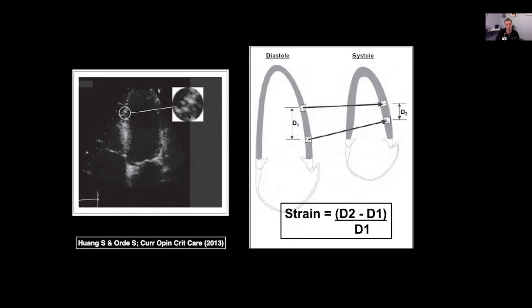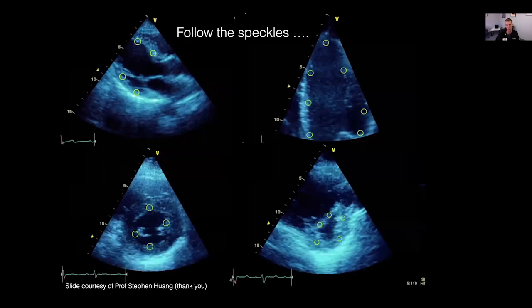Some of the myocardial fibrils are really small, actually smaller than the wavelength of an ultrasound beam. So as the beam hits the myocardial fiber, it scatters. Some of those scattered waveforms join together and make a bright area, and some knock each other out and make a dark area. But it makes a relatively specific area on that myocardium, and that's what the software can latch onto. They latch onto those speckles and then watch as they move through the cardiac cycle, as you can see over here. Two speckles are locked, you watch them go from diastole to systole and back again, and you make a simple equation, and that's how you get the degree of deformation, which is known as strain.